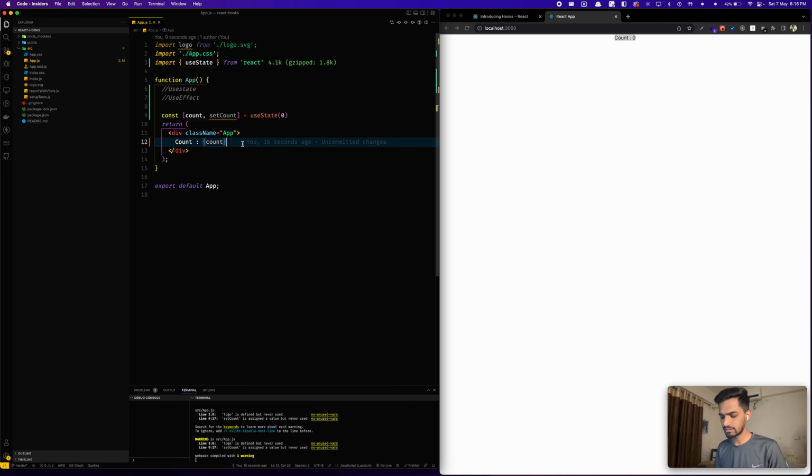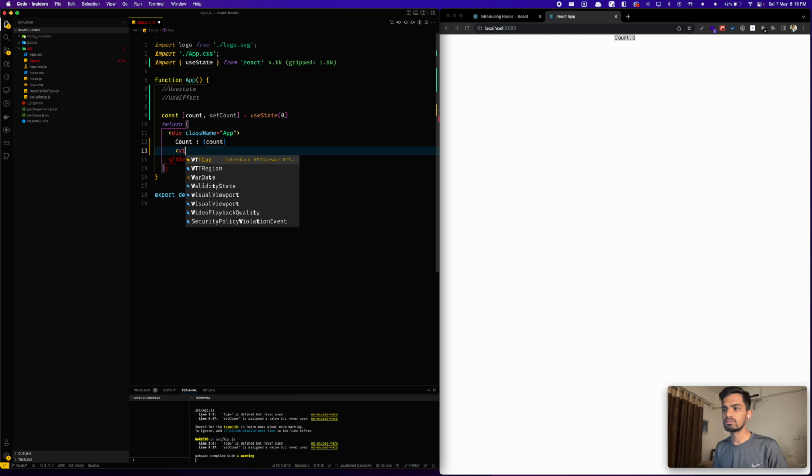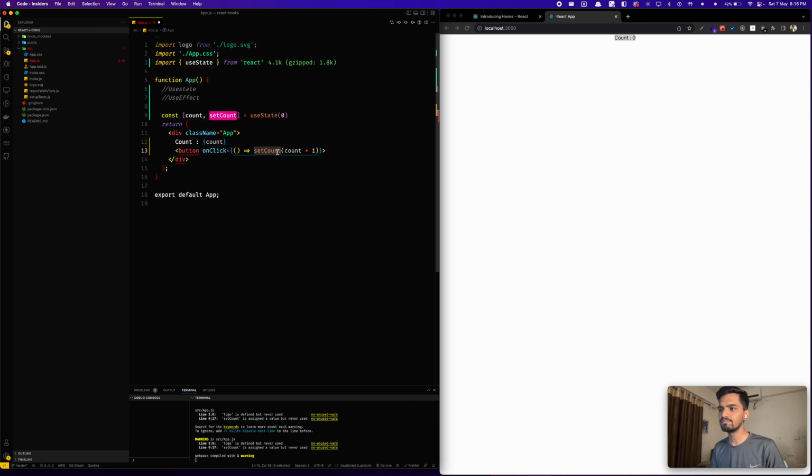Let's create a button. We can create a button, right? And we will update setCount. As we click on that button, this will be updating the count.